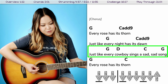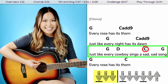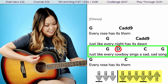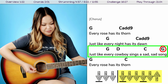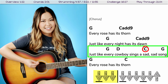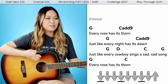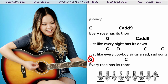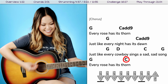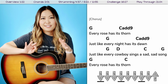So let's do that together. One, two, ready, go. G, D, C, G. Again, G, D, C, G. Just like every cowboy sings a sad, sad song. Then you would just go back to the full strumming pattern to finish out the chorus. Every rose has its thorn.